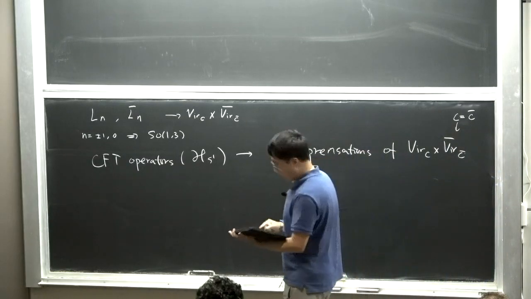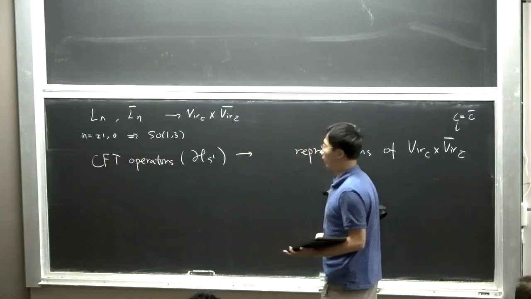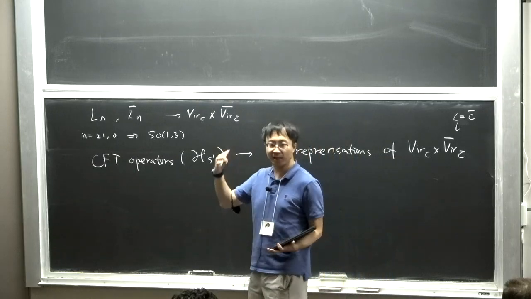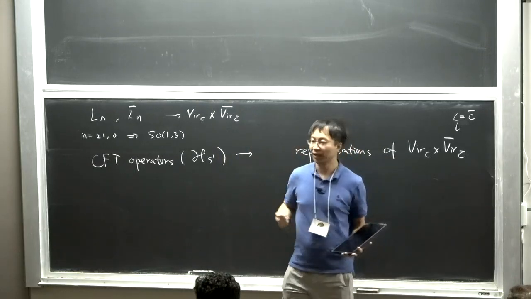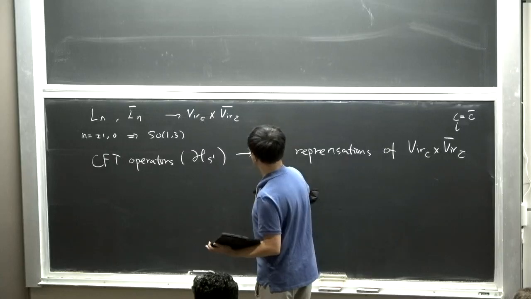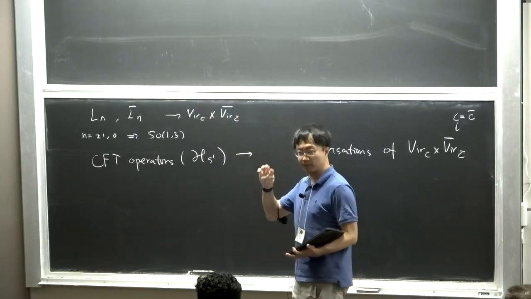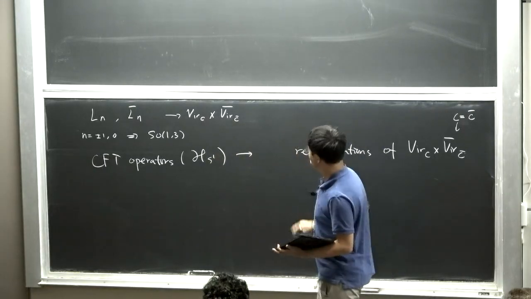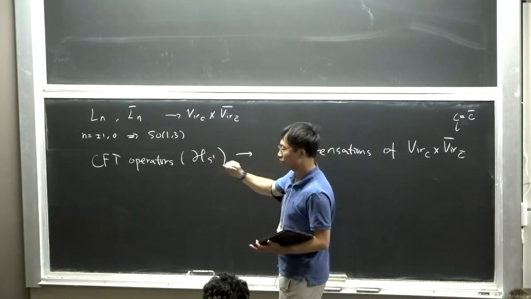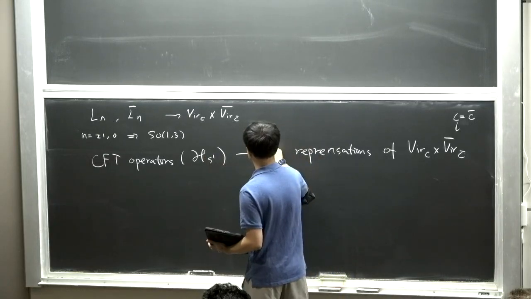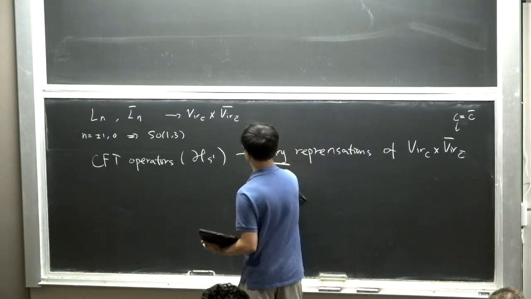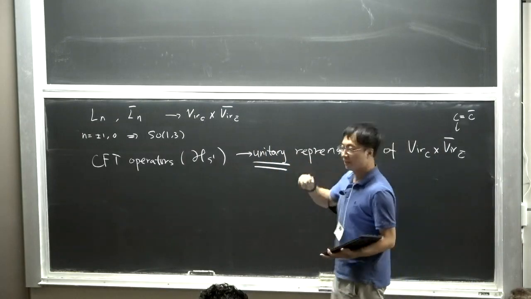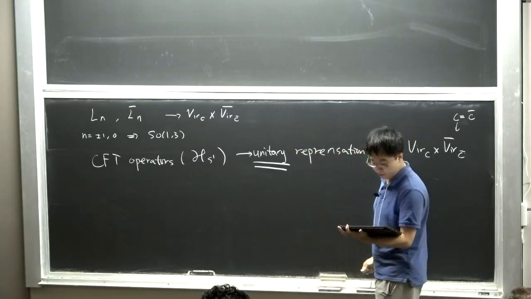Now, I left something blank here because we're not interested in just arbitrary 2-dimensional CFTs. We're interested in CFTs that satisfy the set of criteria I mentioned: unitarity, locality, and compactness, namely you have a discrete spectrum when you study the theory on compact space. So these are not going to be arbitrary representations that describe the CFT operators. They will be unitary representations. This is very important, and this unitarity strongly constrains what kind of CFT operators are admissible in a CFT.